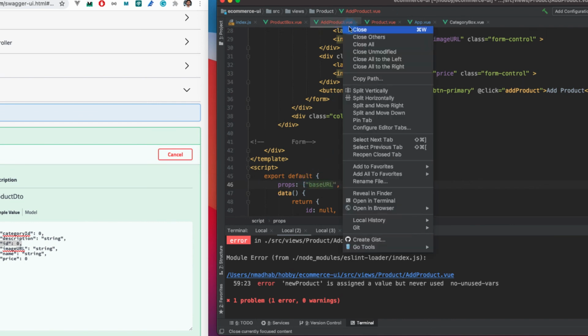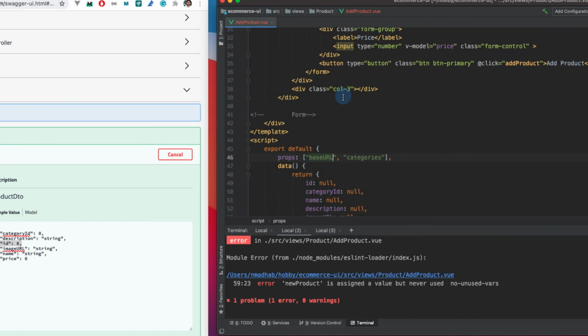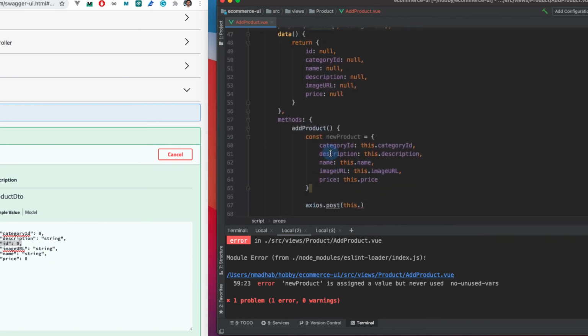So let's close other files for now. And let's import Axios.